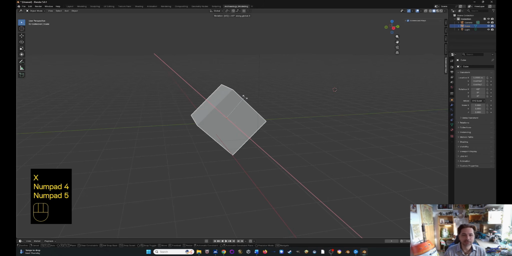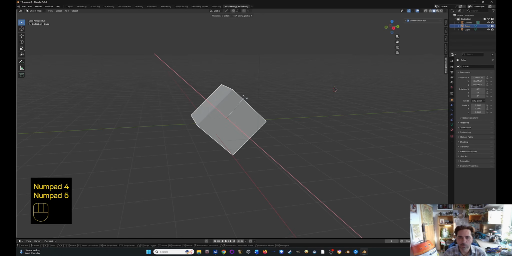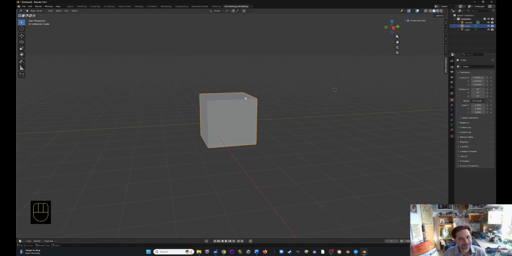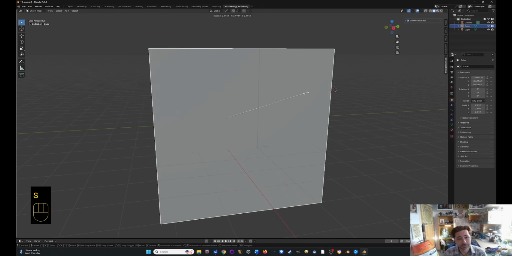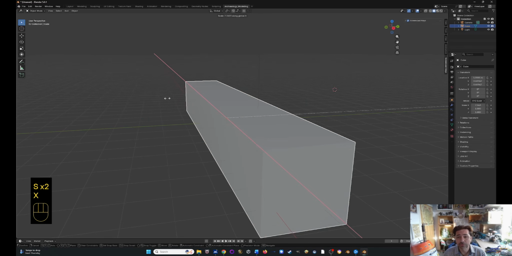Now scaling, something that I find I use the most of all. Press S to scale uniformly, so it will scale everything the same size. Sx scales only width. Sy, depth. Sz, height. And precise, as above. S.5 halves the size. S2 doubles the size. Sx.5 and Sy2 makes it short and wide.